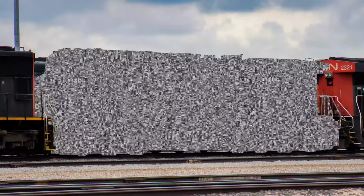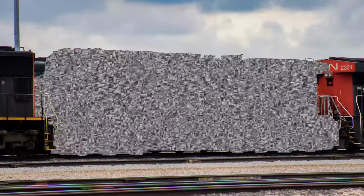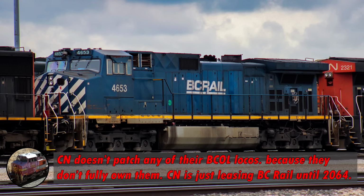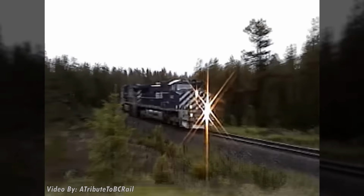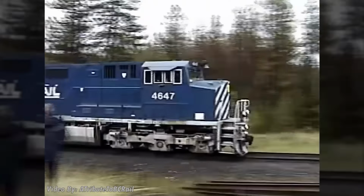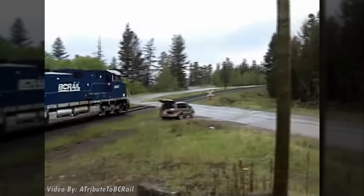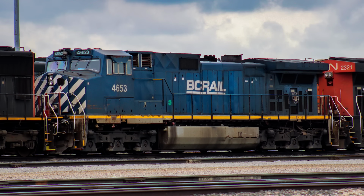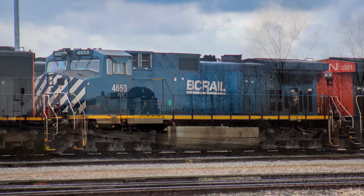One of the rarest locomotives you can find, even on its home tracks, would be a BC Blueberry. My Canadian National Rail fans tell me that any BC Rail Dash 9 in original paint is extremely difficult to come across, because most have been stored, scrapped, or repainted. Due to the fact that BC Rail was a smaller Class 2 line, they only had 14 Dash 9s to begin with, which makes seeing one in any capacity almost 20 years after their acquisition by CN simply incredible.